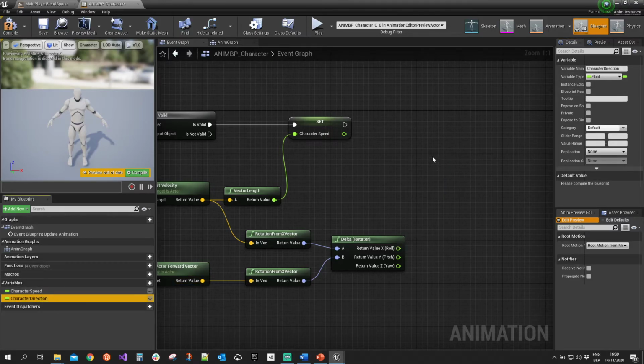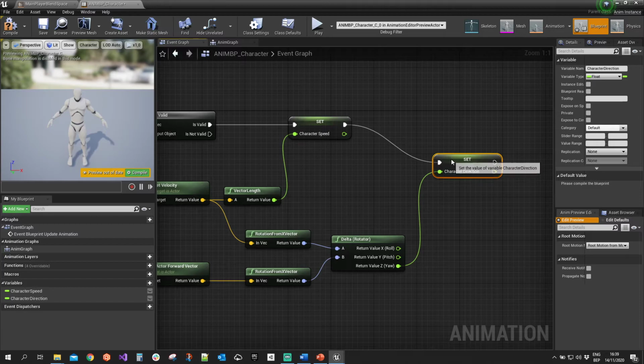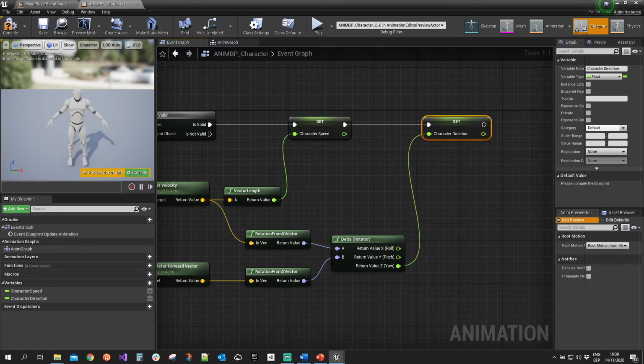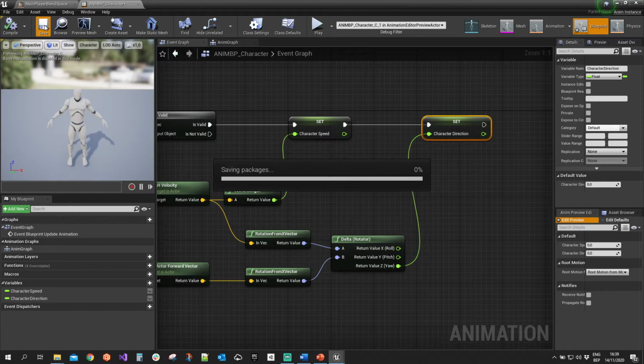And let's set this value yaw. There we go. Good. Now let's hit compile. Let's hit save.